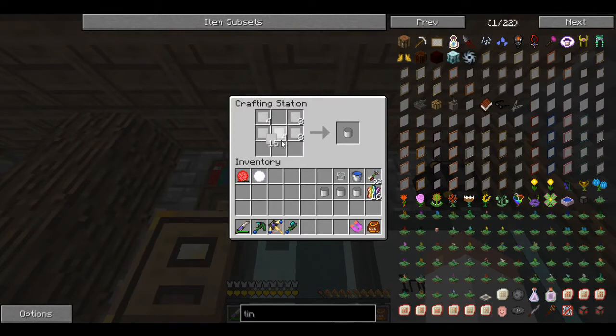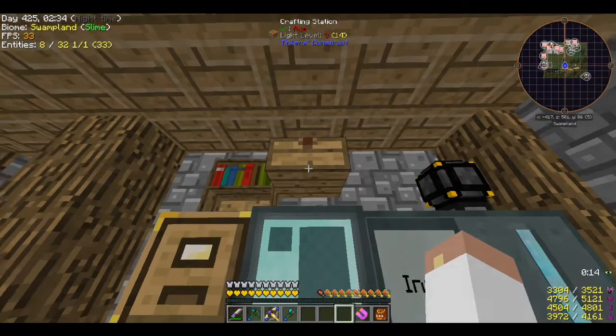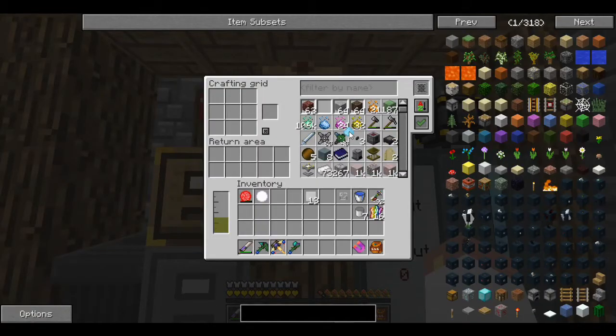Okay, so I'm going to need three more. I'm actually going to need four more. What did you do? So one, two, you do stack. What in the world? Okay, there's six, and I need a seventh one. All right, cool. Got all of that. Now I should... weird clicky stuff going on.